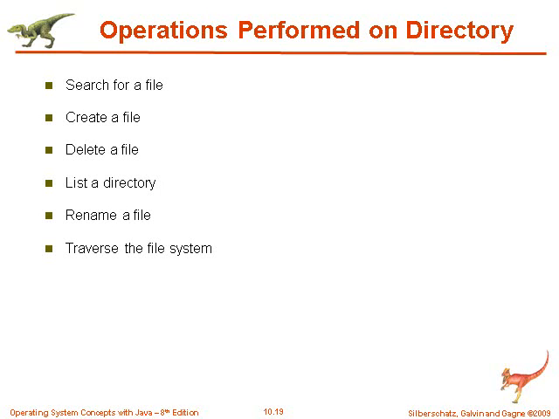The search operation is there because we want to be able to find the entry, the collection of attributes corresponding to a particular file. Sometimes we may want to find all entries matching a particular pattern. This is what you did when you searched a directory using a wildcard, for example ls -l lab3*. Creating a file means making a new file and adding it to the directory. Deleting a file removes it from the directory. Listing a directory shows all the files in the directory. In Linux, this uses the ls command, while in DOS, you use the dir command.